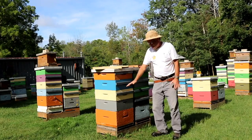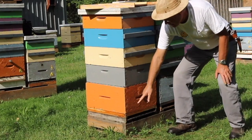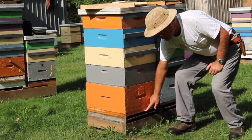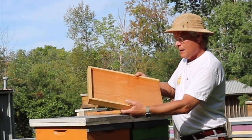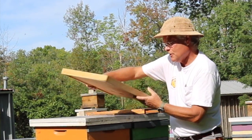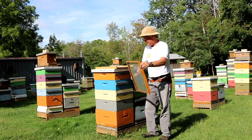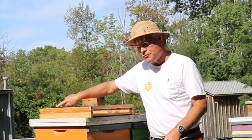Here we're at one of our hives that's set up with a screen bottom board on it. The bottom board is down here — it's a normal bottom board, but our bottom boards are cut so they're flush with the box, and we have a frame here as a screen built into it. It would normally be positioned like this with the entrance going out that way, but to set this up, we turn that around and then on top of that we put our screen bottom board, positioned so that the entrance is facing this direction.